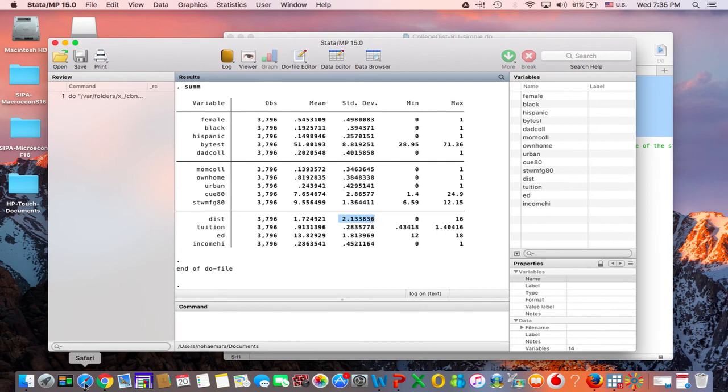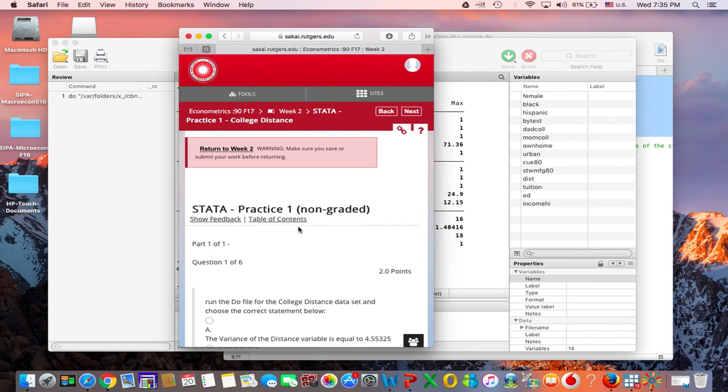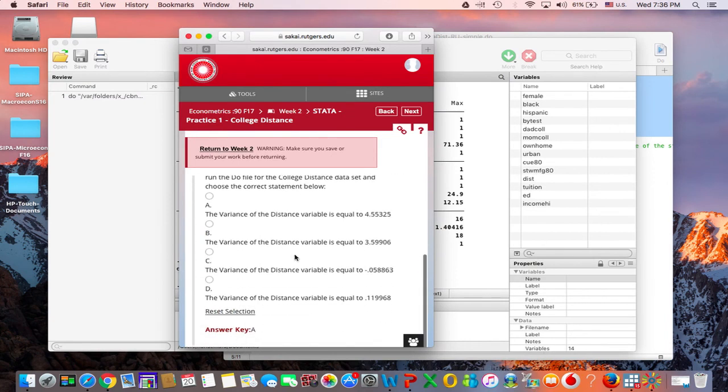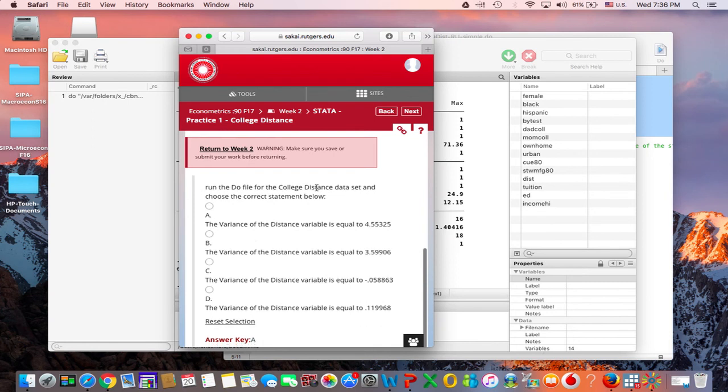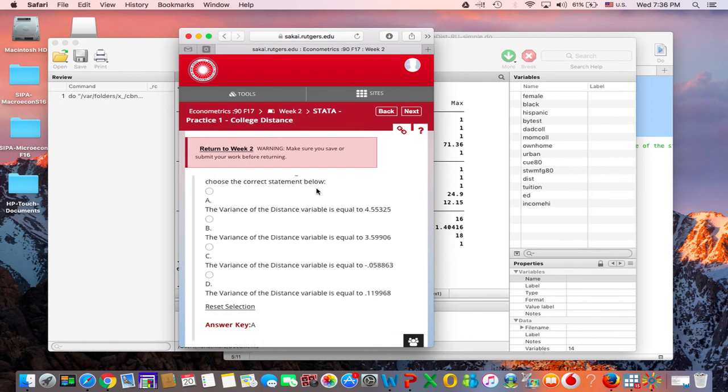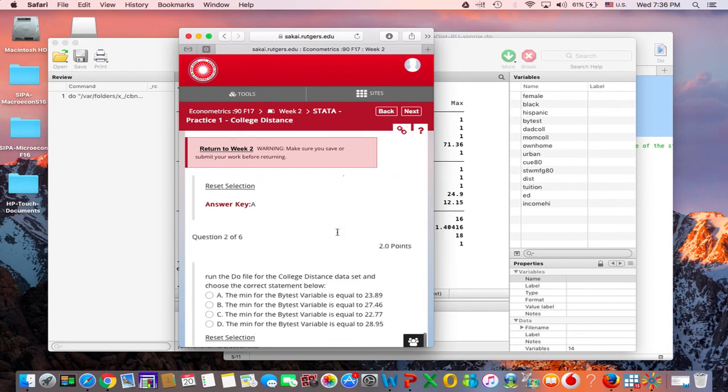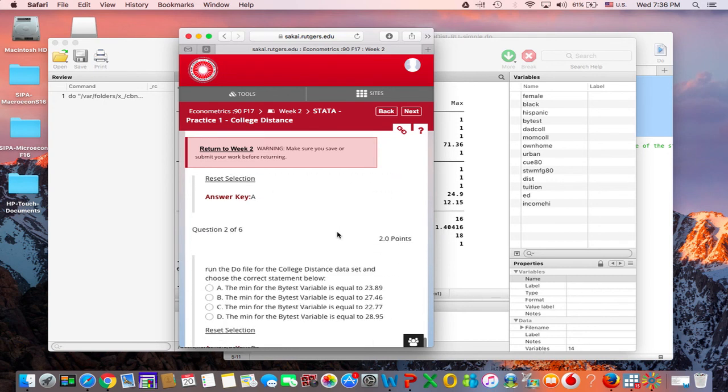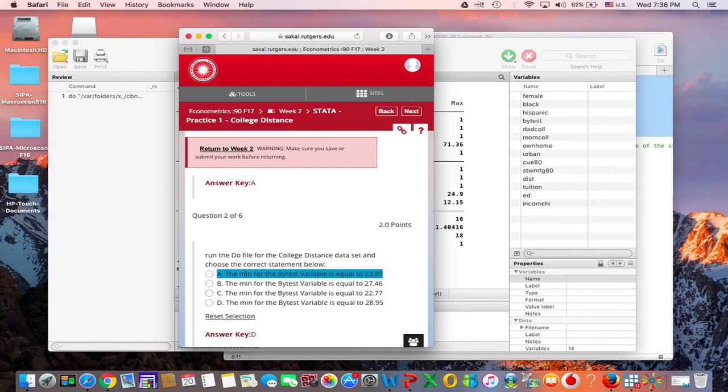So when you go to your first question, what is the variance of the college distance, then the answer is A. If you square the standard deviation, you will get 4.55325.